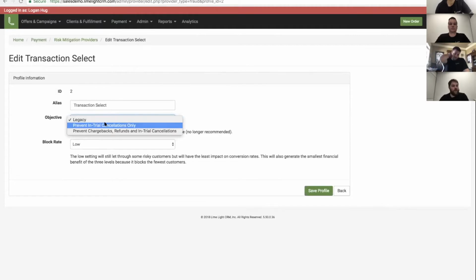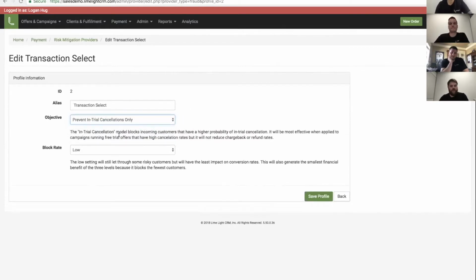So ultimately, the first option here is to prevent in-trial cancellations. This option is mainly intended, and let me go ahead and select it here. You'll see that we give you a quick description as well. This option would be intended for anyone that's running free trials. It would allow you to reduce the chance of someone canceling in trial, obviously.